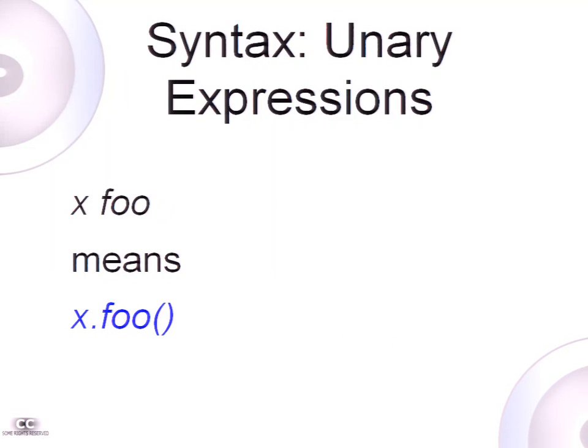So unary expressions, basically what you need to know is that x space foo means x dot foo parens, right? That's a method call on x is the receiver, foo is the name of the method, and the red stuff is the stuff you don't need, because it doesn't convey any information whatsoever. It conveys information in the languages you're used to, but it doesn't convey any information in Newspeak. The point of the dot in all these languages is it's an operator. It's the object member selection operator. And you need this operator to distinguish it from all the other gazillion operators your typical language has.